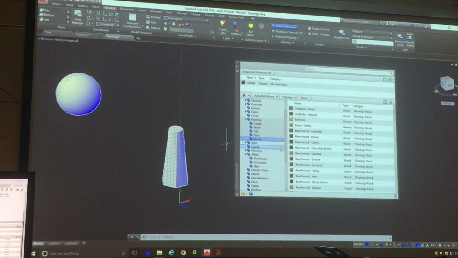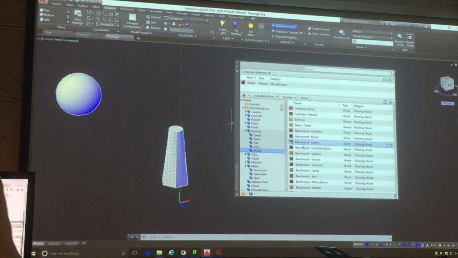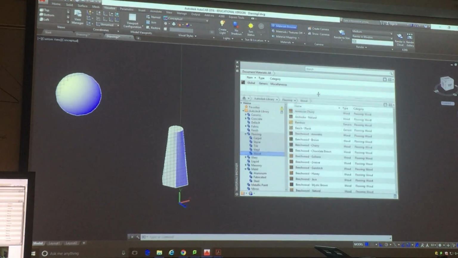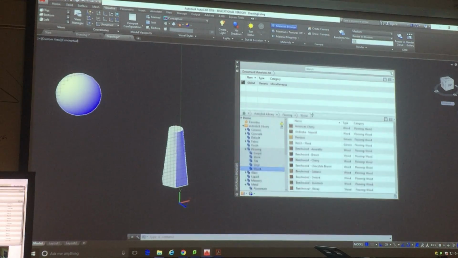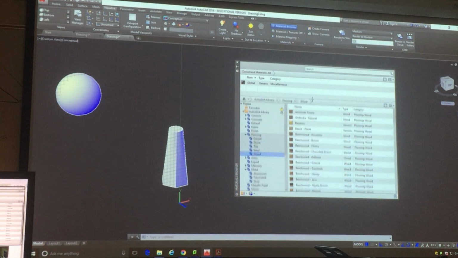So let's talk a little bit about application of these. Does anybody have questions about the materials? Okay. The important part to note is that these are your materials available. Up here is your material use library. You'll notice that this is actually a split screen, and you can drag. You may want to try that just for general knowledge, so you can expand that.